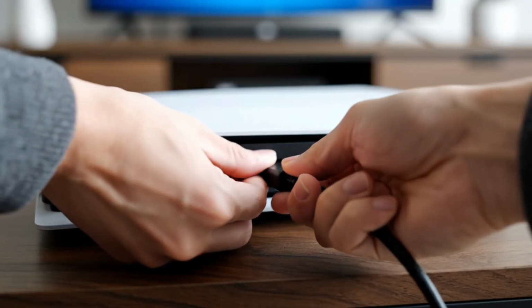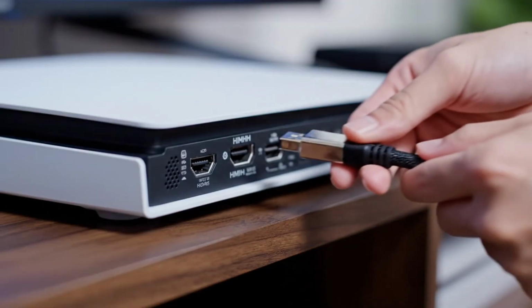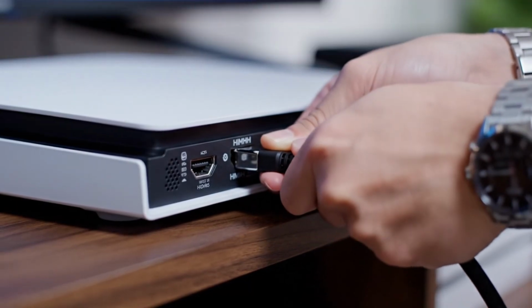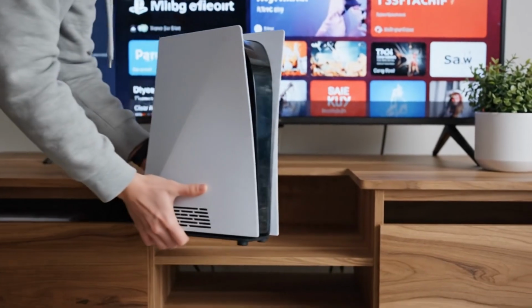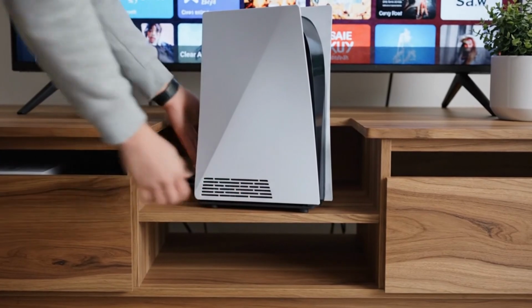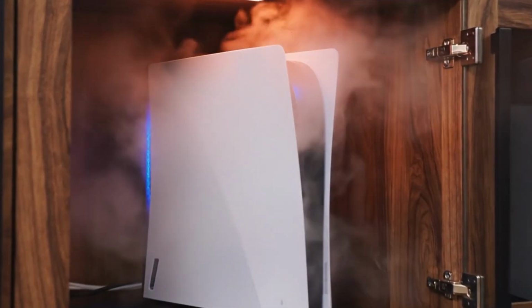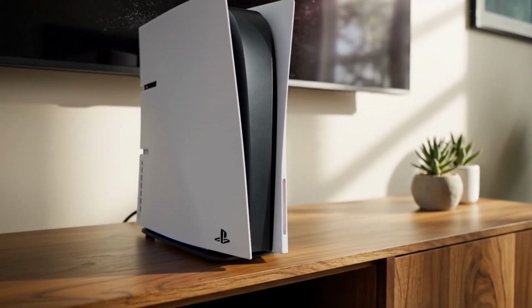Plug the power cable back into the PS5 rear power port. Plug the HDMI cable into the PS5 HDMI port. Make sure both cables are fully seated and not loose. Place the PS5 back to its original position with clear airflow around it. Avoid placing your PS5 inside a closed cabinet where heat gets trapped. Ensure your PS5 has at least a few inches of space around it.